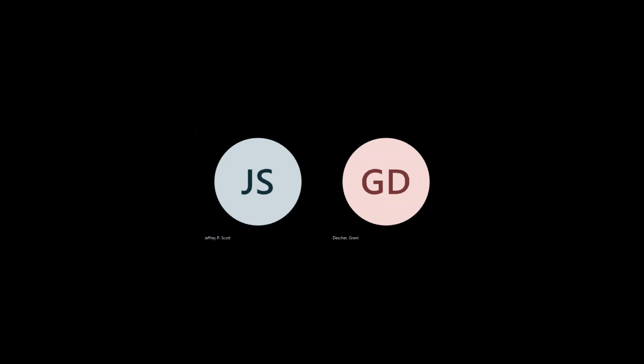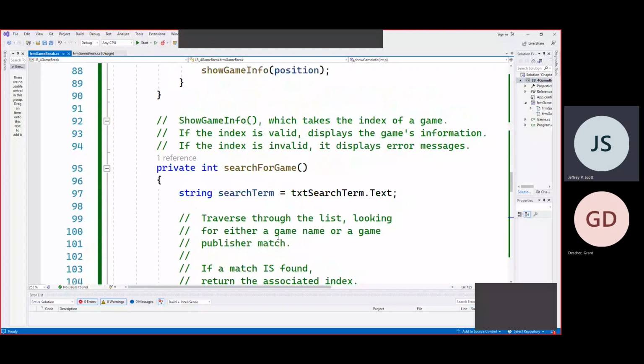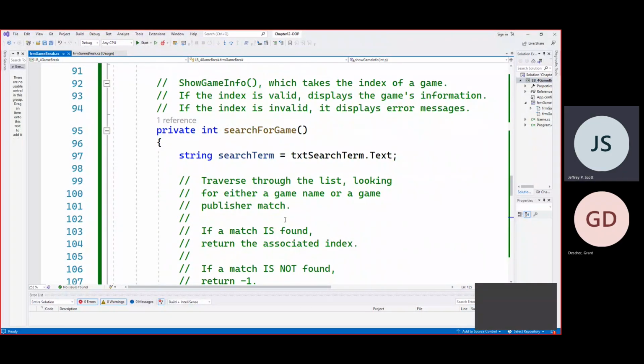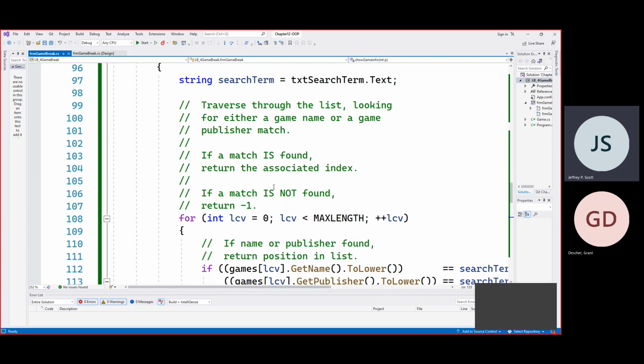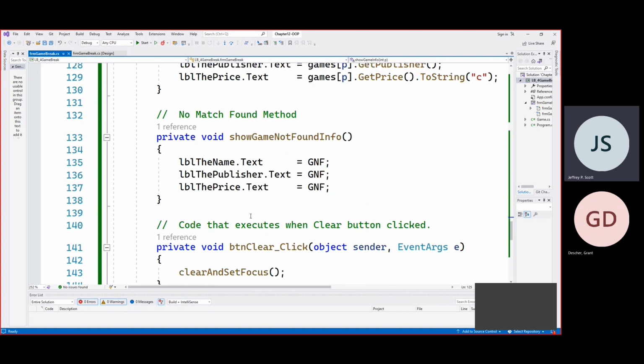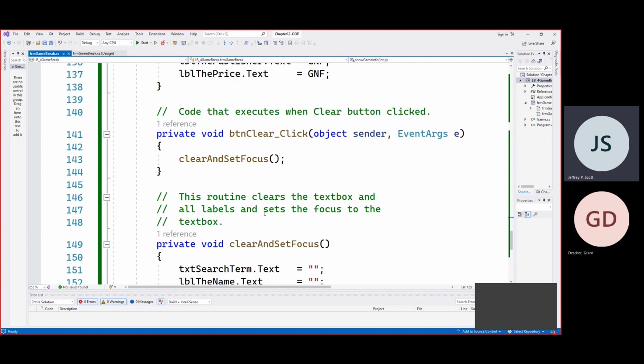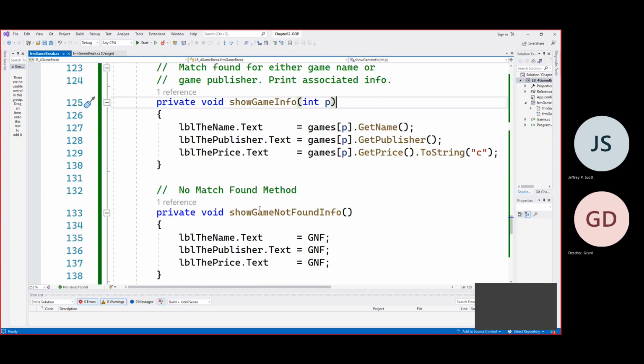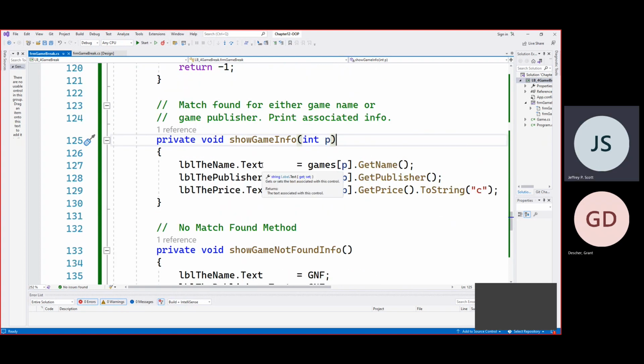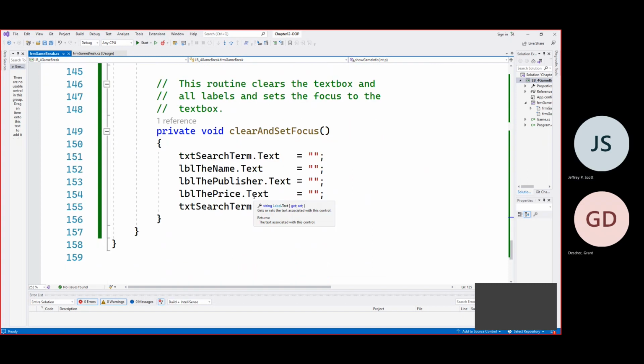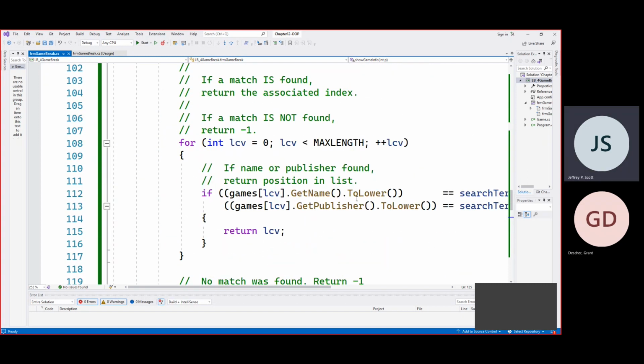All right. Right now, what we said was when we did this thing and we made this check that we made inside of search for game, all right, we said dot to lower dot equals. That ain't what we want to say. You may or may not remember this, but we want to say, where are we? Where's that? There we go.